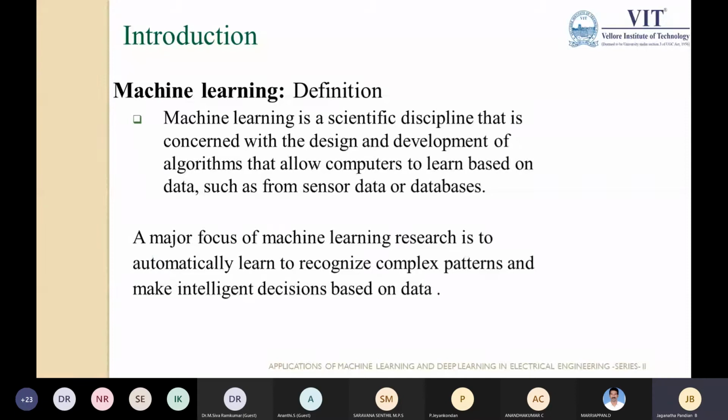Now, the introduction. Since this FTP is focusing on machine learning, all of you will have an idea of machine learning. Basically, we are trying to make our computer learn something, right? It is not like direct programming of learning something. The popular examples you will come across are these.